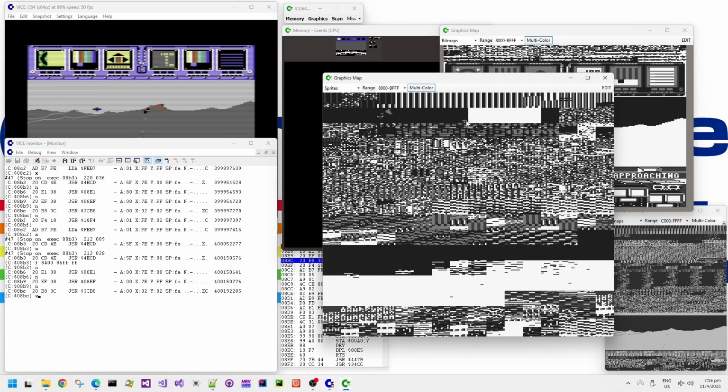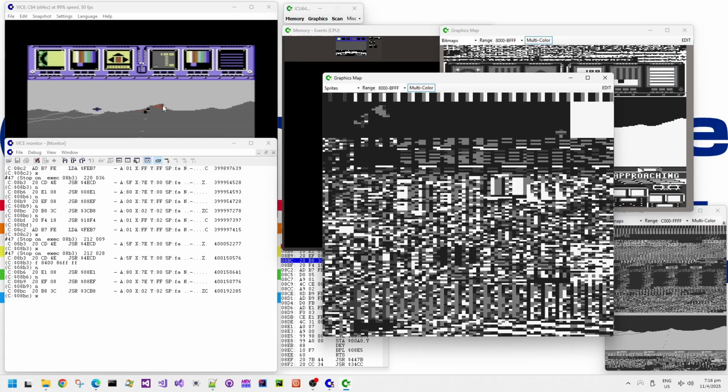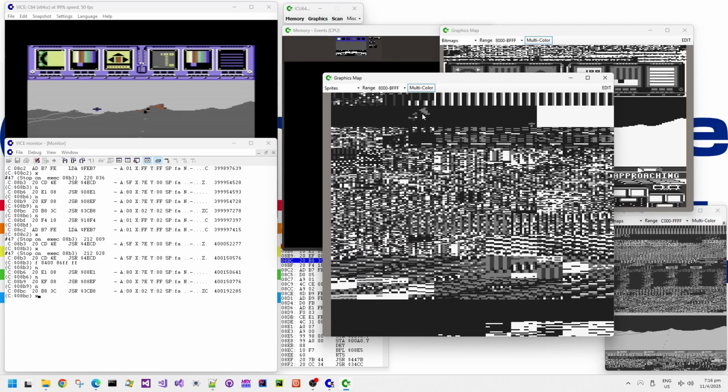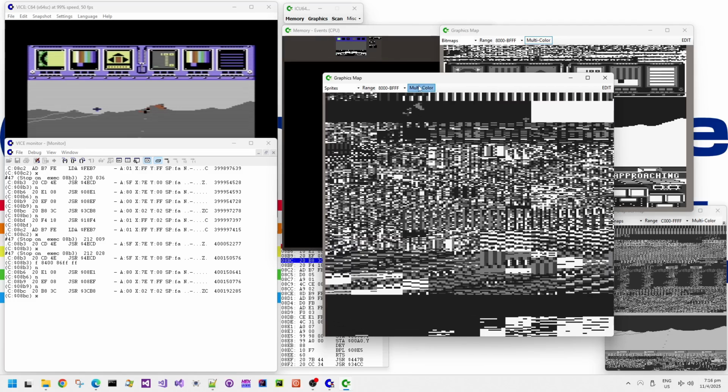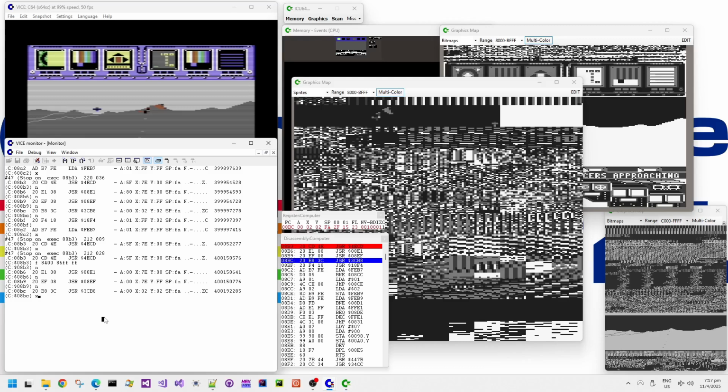We can quite clearly see the occluded sprite there, or partially occluded sprite there. We can see kind of like the little triangle cut out of the sprite data there. There we go. There's the transparent triangle, and that corresponds to the ridge line of that particular part of the landscape. So that really does prove beyond a shadow of a doubt that there's quite a lot of calculation going on in this game for calculating dynamic occluded sprites.